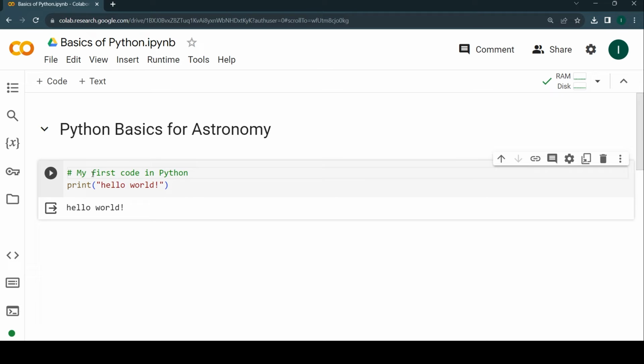You can also write this thing for yourself, right? So what is the main purpose of writing this kind of comments? Whenever you are writing some kind of logic in your code, if you are writing comments to describe your logic, that how did you come up with this particular logic to solve a particular problem, then even after, let's say, 1 year, 2 years, if you are coming onto this notebook, because you have this kind of descriptions in Python that describe what you have done, it's giving you a hint, some kind of click to your brain that, okay, now I remember why I had coded this specific thing in this way.